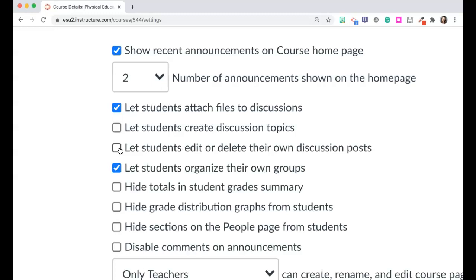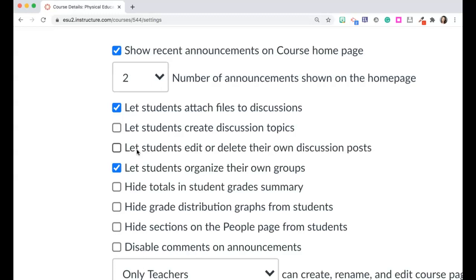Well, some students get crafty and they've learned that if they post something really quick, everyone else's posts become visible and then they can simply go in and edit their original post. Now, I found that out the hard way. So I personally uncheck this box. Now there are teachers that will think the opposite and they want them to be able to edit, and I agree. I just encourage my students to post again if they need to add more information to their original posts.